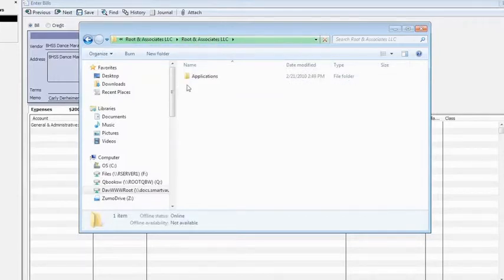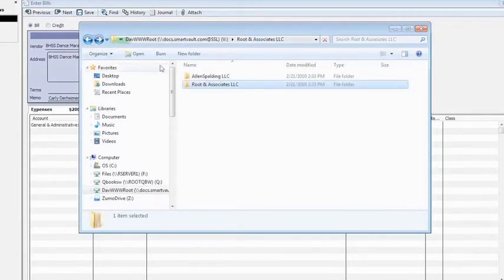Really, I could create a series of folders in here. An example would be, maybe I create a folder called tax returns, maybe a folder called financial statements, maybe a folder called QuickBooks documents. Let's say that I create a tax return for a client and I have that in PDF. I could just drag that tax return and drop it into a folder for that particular client. Let's say I had a folder called tax return. I could just drop it in there.